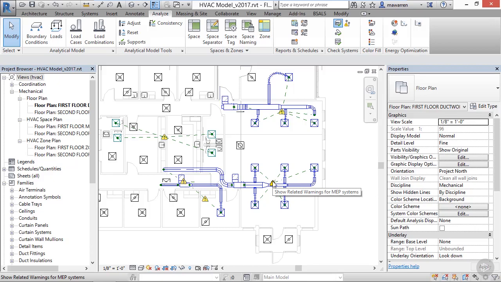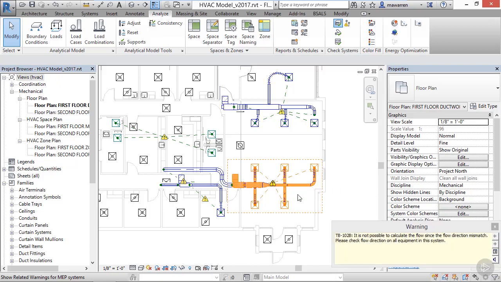When you select a warning symbol, Revit brings up the warning dialog box and highlights the entire duct system. This warning is a common warning. Revit's found a mismatch with the flow in this duct system. What this common warning means is that the flow direction parameter is set incorrectly on a Revit family in this system. An important item to note, Revit refers to equipment in this warning. Revit uses the term equipment generically to identify anything within the duct system that is not a duct fitting or ductwork. So in this case, Revit is using the term equipment to describe the terminal box that is part of the mechanical equipment category and the supply air terminal, which is actually in the air terminal category.